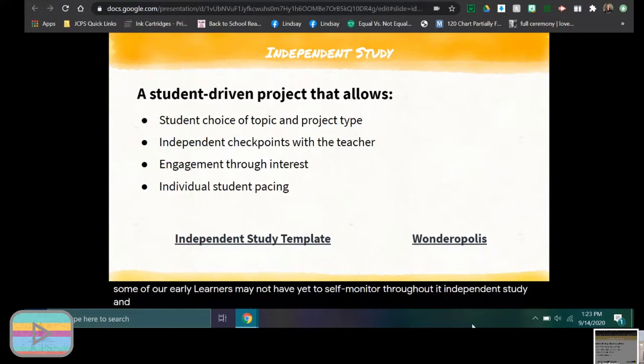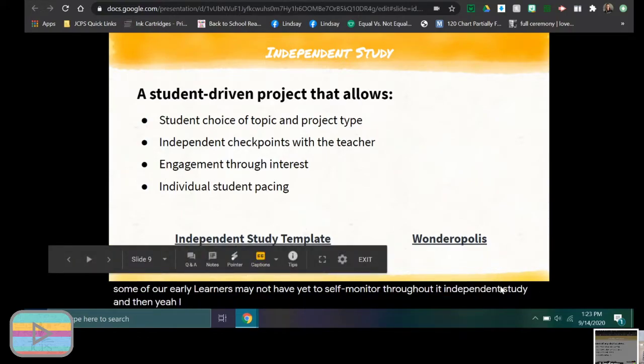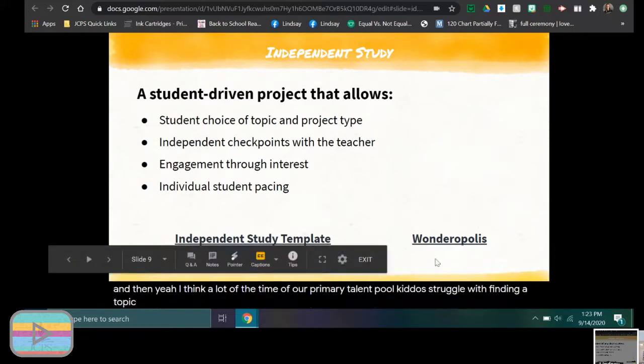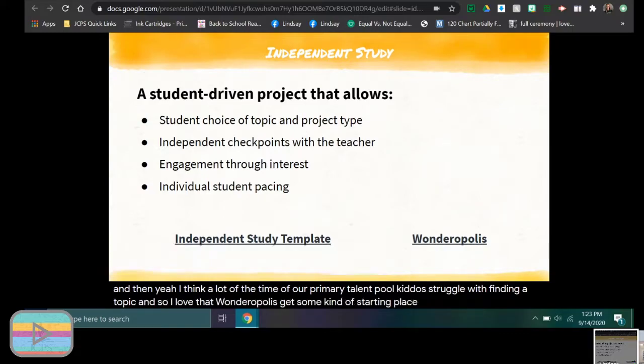And then, yeah, I think a lot of the time, some of our primary talent pool kiddos struggle with finding a topic. And so I love that Wonderopolis gives them kind of a starting place and some options and choice.